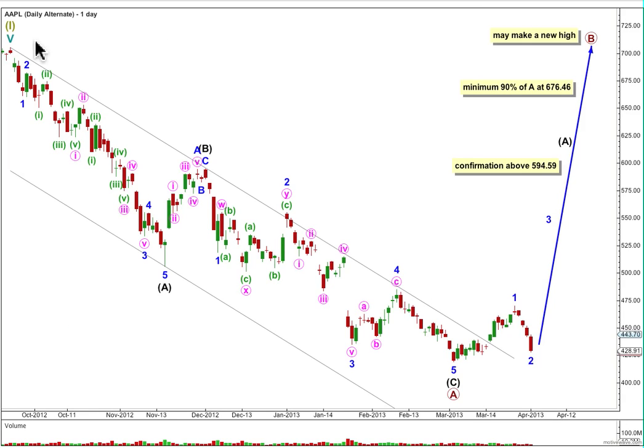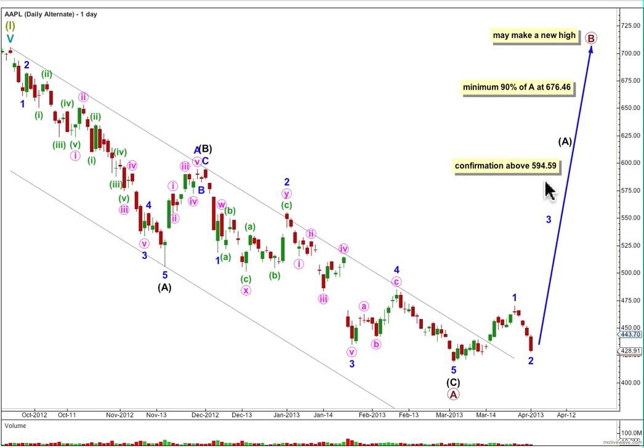Alternatively, on the daily chart, we have a 5-3-5 so far to the downside. If supercycle 2 is unfolding as a flat correction, then within it, cycle wave A may itself be unfolding as a flat, which would require primary A to be a 3-wave structure. It may be a complete zigzag here. That would need primary B to also subdivide to a 3 and reach 90% the length of A.